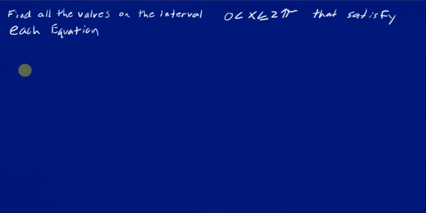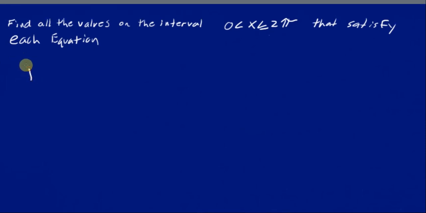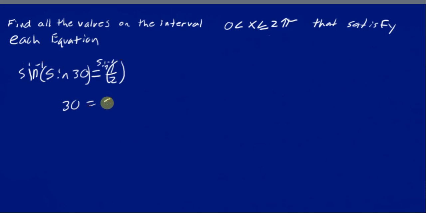Little review here real quick before we start. We all know that the sine of 30 degrees is equal to 1/2. And then I think we've done this before. If I take the inverse sine, I have to do it on the left, of both sides, the inverse sine of the sine, being inverse functions, gives me the 30 degrees is equal to the inverse sine of 1/2. So basically it's a unit circle just going backwards.